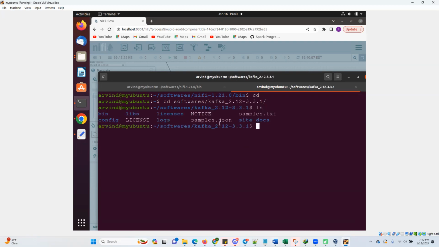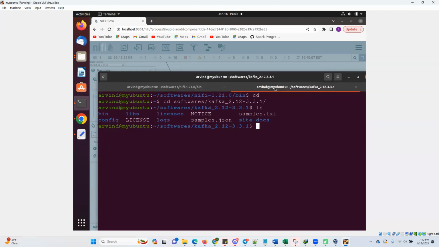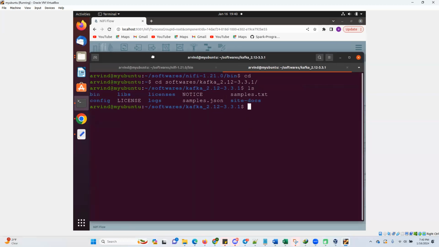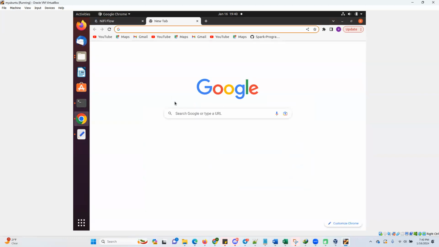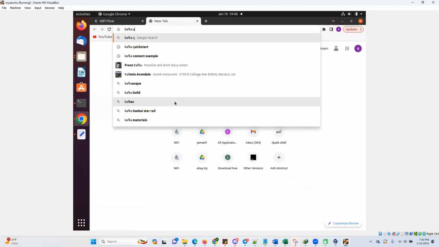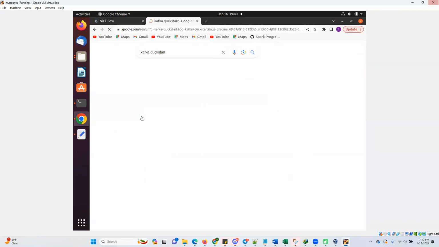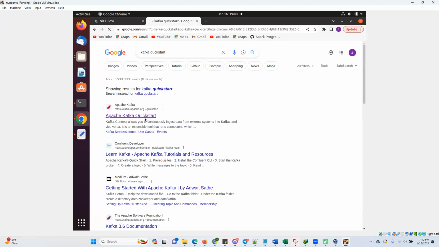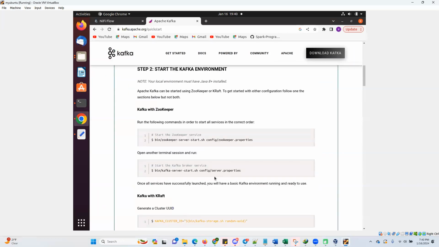So here I will start my zookeeper and server in my Kafka folder.